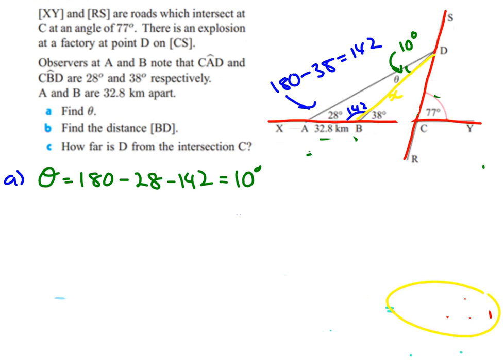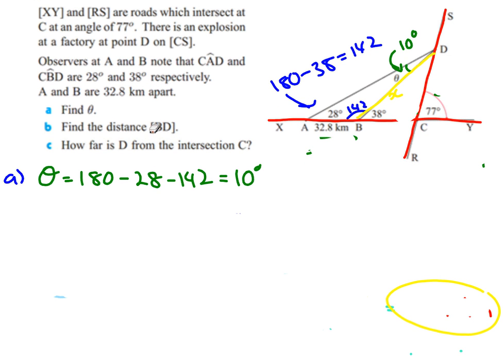Find the distance BD. So where is this here? BD. Okay, I've decided to call it X, obviously. So feel free to mark it in, call it X yourself. And let's see, what information do we have that could be useful? We know this length, and we know its opposite angle. And we want to find this length, and we know its opposite angle. So it's not cosine rule, because we're not dealing with three lengths and an angle, but we do have side, opposite angle, side, opposite angle. So try to think, what rule can we use for that? We can use the sine rule.